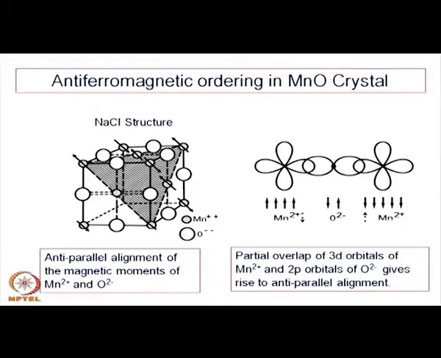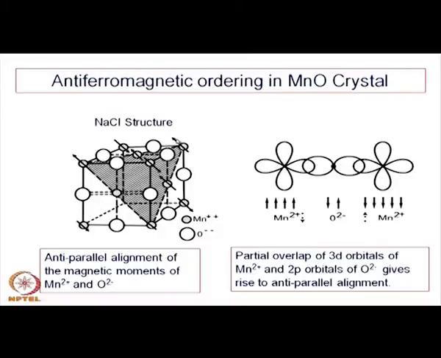Of course, it can be reversed also, reversed in the sense it can be drawn differently. Basically, it is the same distribution, but the unit cell can be drawn either with the cation at the cube corners, or oxygen at the cube corners. Both the systems are equivalent basically. So, these are the manganese ions and these are the oxygen ions.